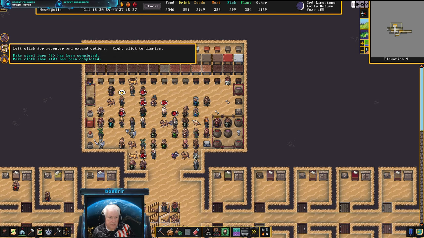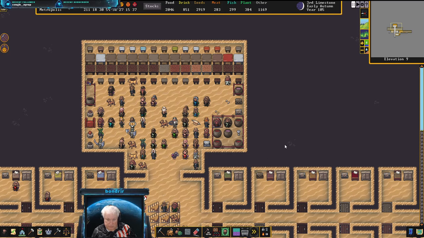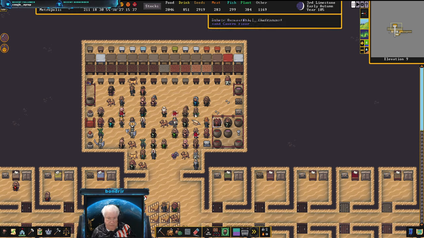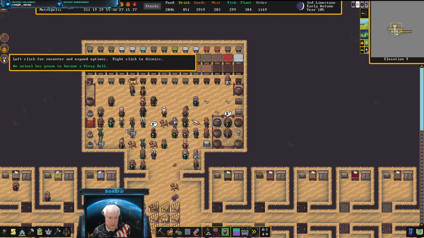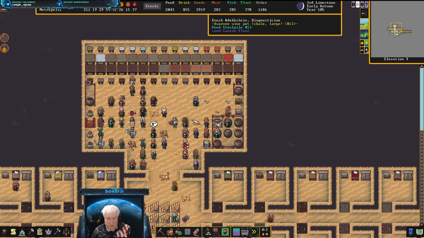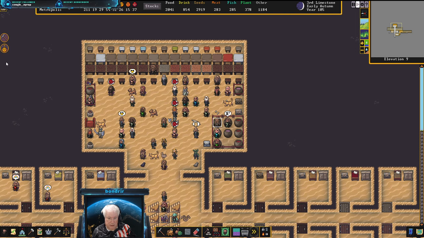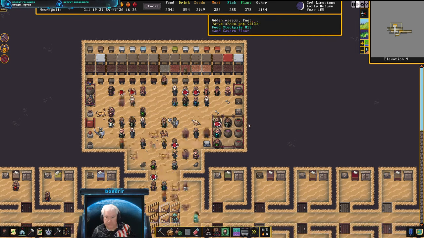Weather has cleared. Okay, cloth shoes are done. Steel bars are done. Okay. So socks, stray bull. Then this guy's not fighting with anybody, so that's good. Great glove. Another one is throwing a tantrum. Of course they are.